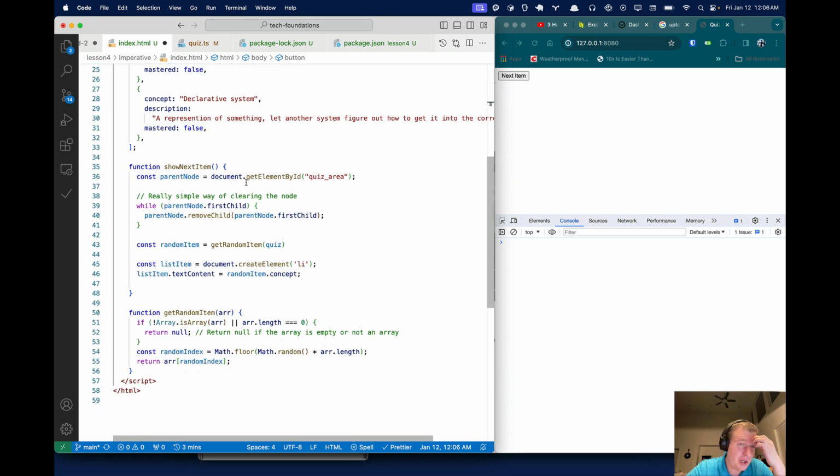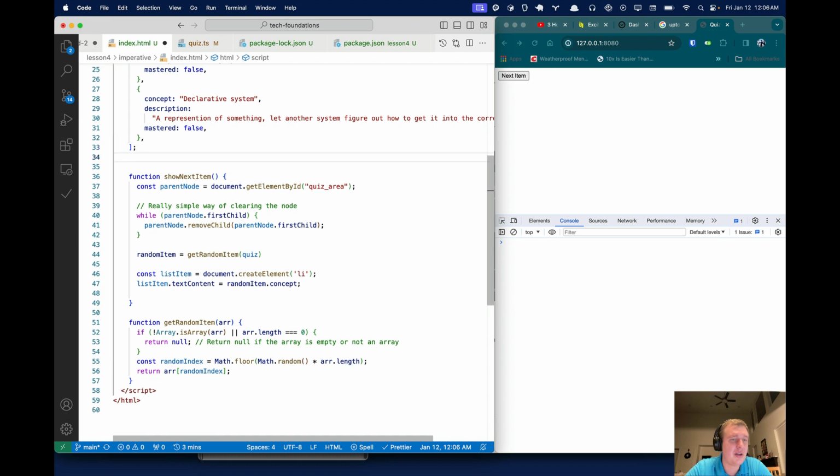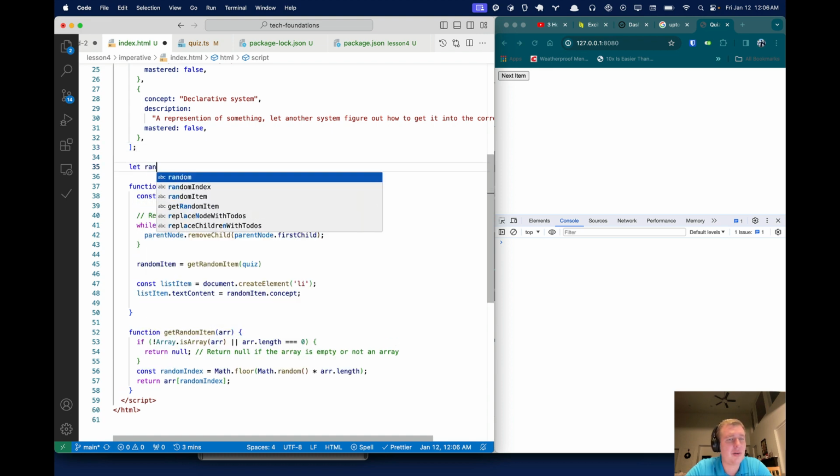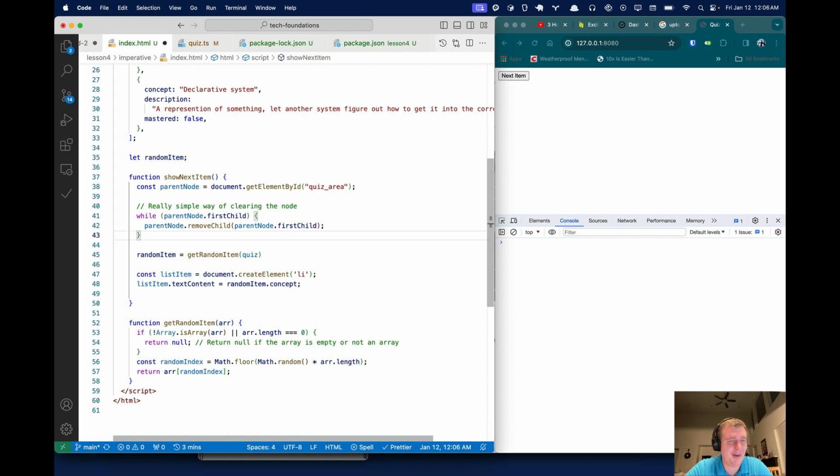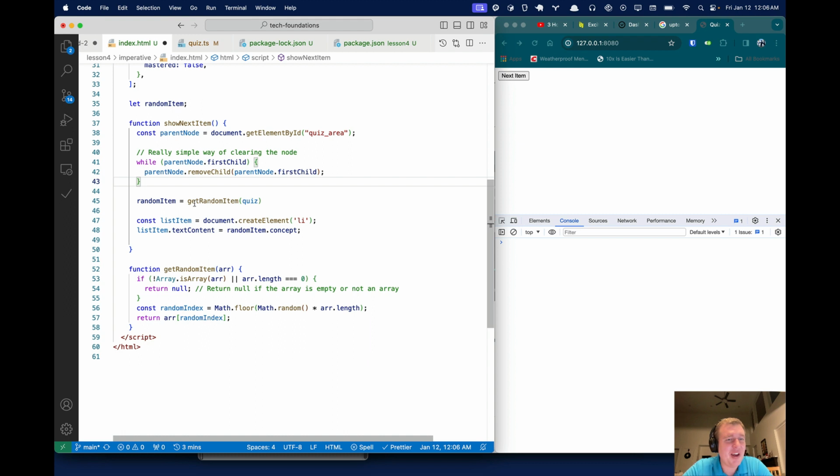And the way we're going to do this is our random item, we're actually going to store out here. Let's say let random item. I mean, this is a horrible way of doing it, but this is just to illustrate a point.